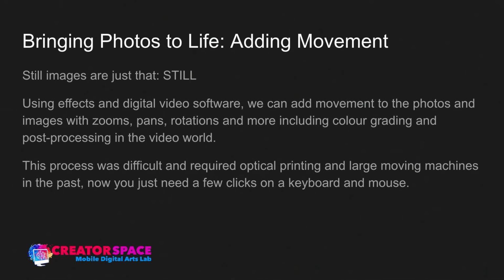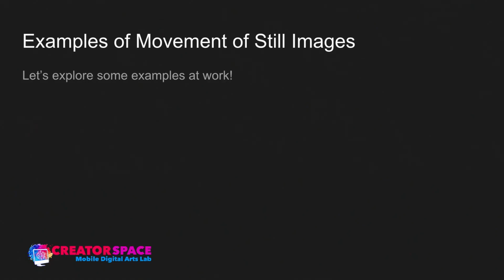The idea too is that when you look at moving photos and adding movement to them, this could be a way that perhaps you create a whole film, just by taking photos, archival photos, or photos you have, and making them move and animating them. That could be a great way to tell your story in a really neat way, right? So let's always think about taking what we have and potentially enhancing it. Not just having the still image that just sits still, but how can we actually enhance it? So yeah, let's look at some examples.